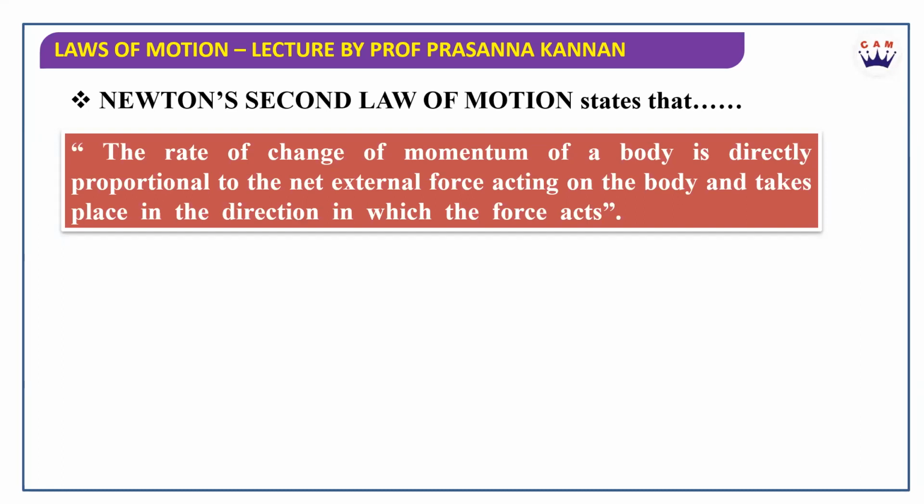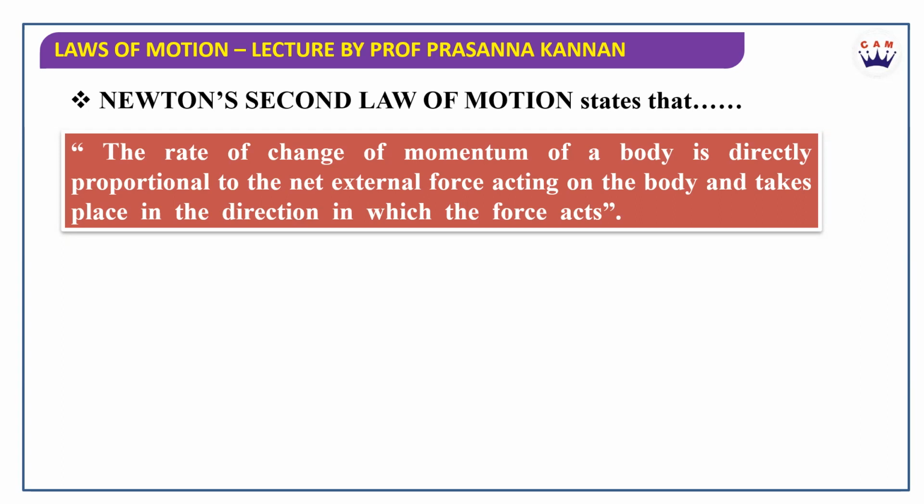So what should be present? Net external force. What do you mean by net external force? Unbalanced. Clear? There should be a net force, which should be an external force. If that is there, then that external force will be directly proportional to the change in momentum. Or how can I put it mathematically? Force is directly proportional to what? Change in momentum.